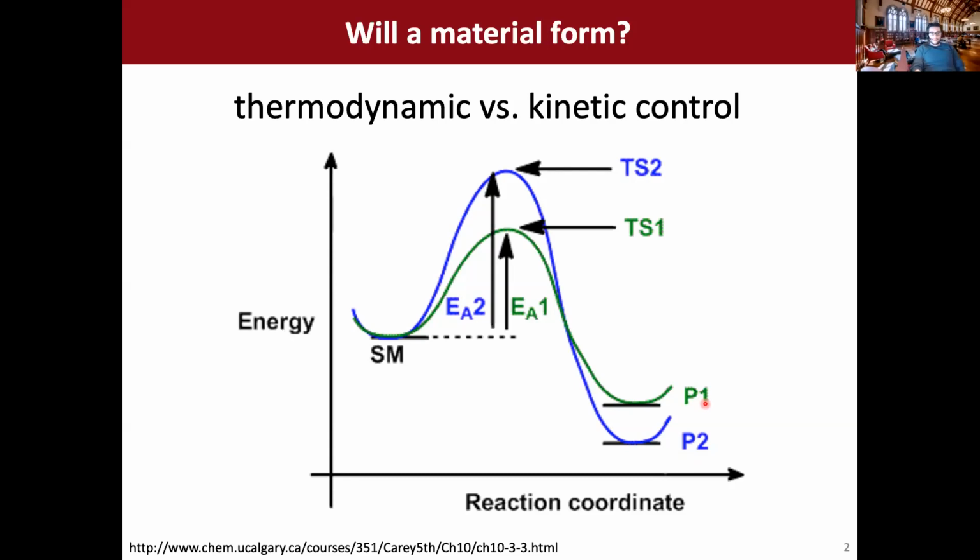But we know that there's also a reaction pathway that we have to consider. While product 1 is higher in energy, its pathway is actually lower in energy. So you can imagine that if the energy of the system were around here, and we can control this with temperature, then product 1 is always going to be formed, because there's not enough energy to go through the reaction pathway to achieve product 2. This illustrates the difference between the two controls, but for this talk, we're just going to focus on thermodynamic control, though they're both important for realizing materials.